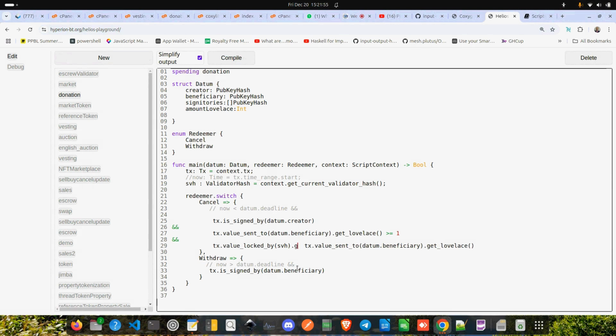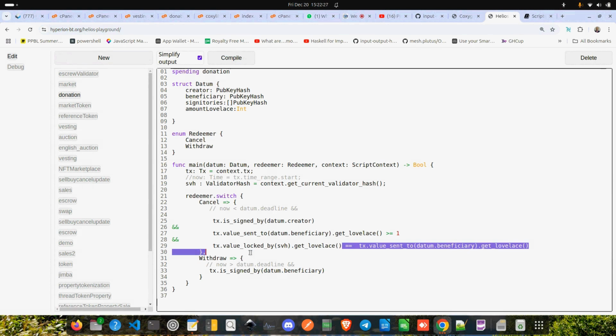So we say get lovelace, what we did before. Say the value locked by get lovelace, then we say it must be equal to tx value sent to this get lovelace. So let me ask, ask questions if you are getting confused.